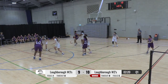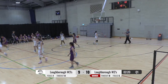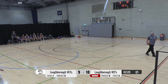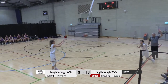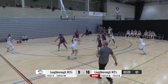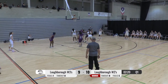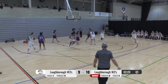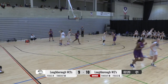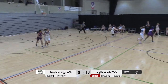Zero control on the offense here, trying to get our players to move. And a no good shot clock violation. Some more player movement, I think, is needed by the 3's to be able to get that shot off. So the 2's are going to bring up the ball now. Yeah, I agree with your last point. The 3's just do need to move the ball a bit more. Find open shots, set more screens, and see what they can do.